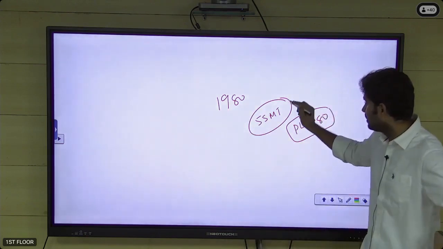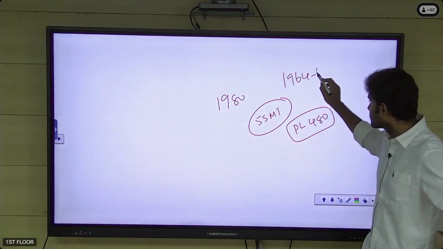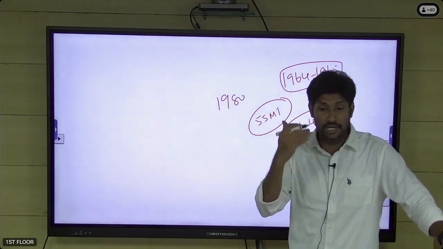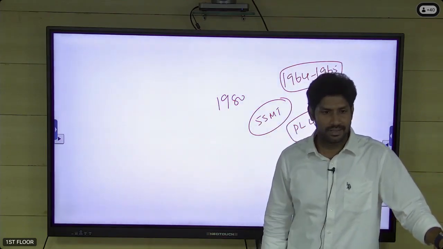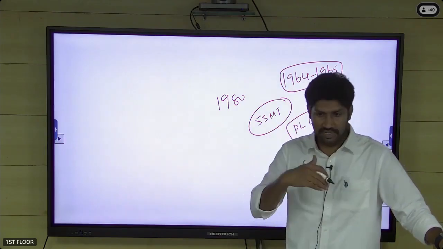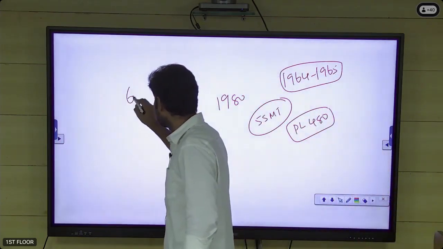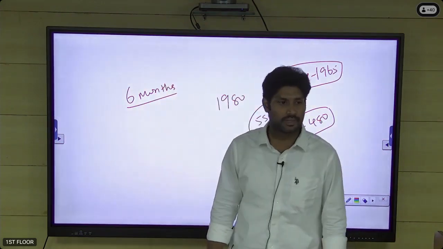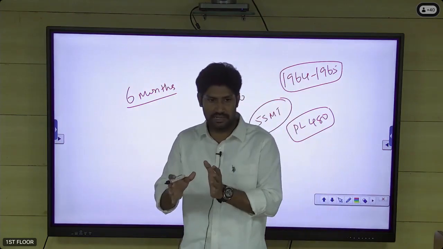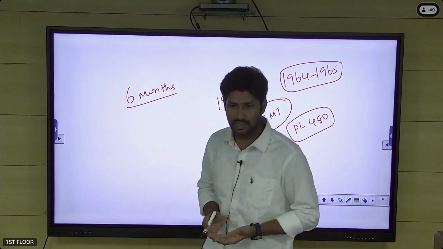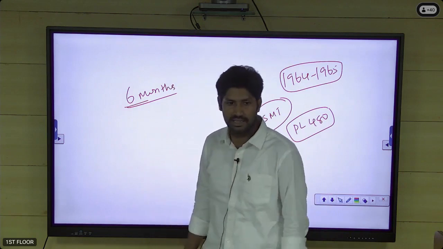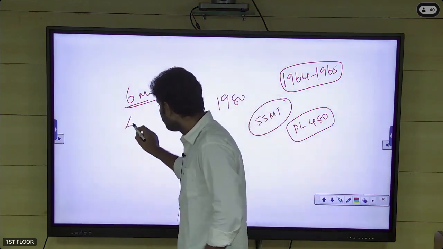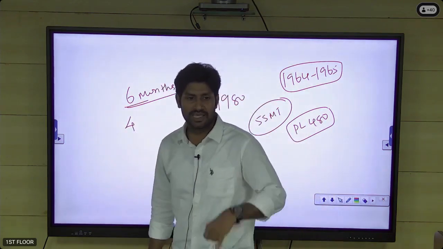Then after the Green Revolution, 1964-65, the Green Revolution year, we introduced a major change. We introduced the short duration varieties. Most of our traditional varieties are long duration varieties. Most of our traditional rice varieties have 6 months maturation, right? So how can we cultivate two or three crops in a single year? That's not possible. If they occupy 6 months in a single year, a second crop is not possible, right? So we introduced 4 months short duration crops during the Green Revolution, IR8.